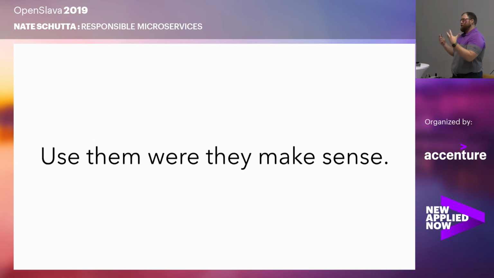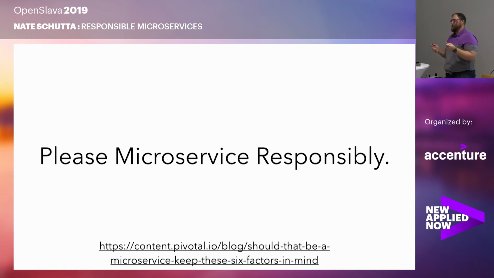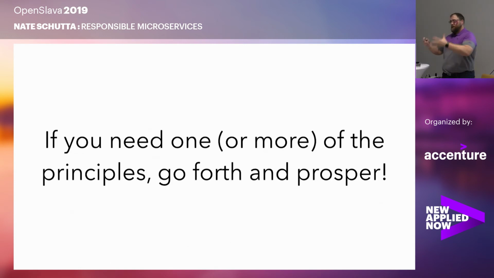You should use them when they make sense. You should use them when they add value. You should use them when they're the right architectural decision for you and the problems that you're solving. Please microservice responsibly, I beg you. If you need one or more of these principles, go forth and prosper. And there are other reasons too. I don't mean this to be an exhaustive list. The ones that I wrote down are not necessarily the only reasons you should ever use microservices. But please, use them responsibly.